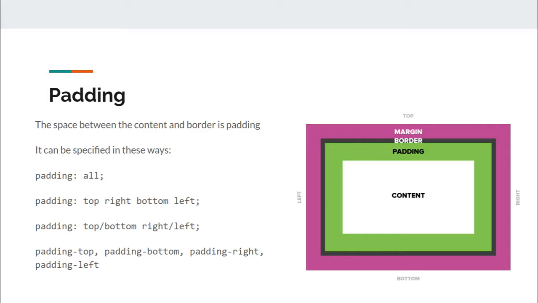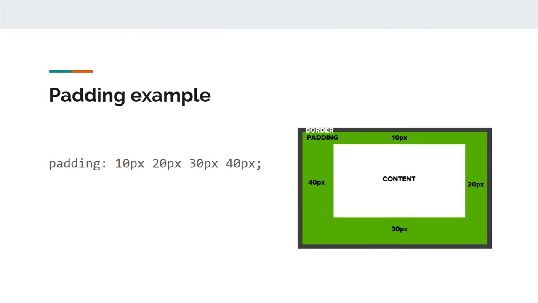Okay? So sometimes that really comes in handy, because we want the padding on the top and bottom to be the same, and on left and right to match, but maybe we want those to be different. Or we can specify each one individually. Instead of saying padding, we can say padding-top, padding-left, padding-bottom, padding-right, and specify them individually with one size. So those are our choices with padding. And this is just an example to show you, don't do this, this is ridiculous, but it's always that order, always top, right, bottom, left. So it's always going clockwise, starting at the top.